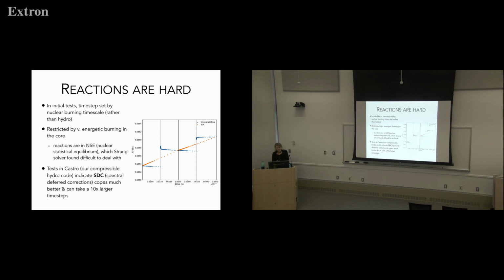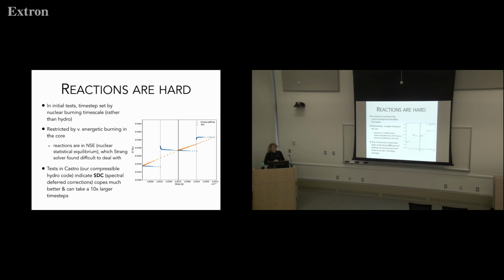And we think that this is happening because the equations are in nuclear statistical equilibrium in the core. So essentially you have some very energetic reactions happening one way, and they're almost exactly balanced by very energetic reactions happening in the other direction. So overall, nothing is really happening, but because our code is trying to capture these very energetic reactions happening both ways, the solver is finding it really difficult. Is that just saying the equations are stiff in some sense? Yes, yeah. The equations are really stiff. So it's using these really tiny time steps to try and capture them.